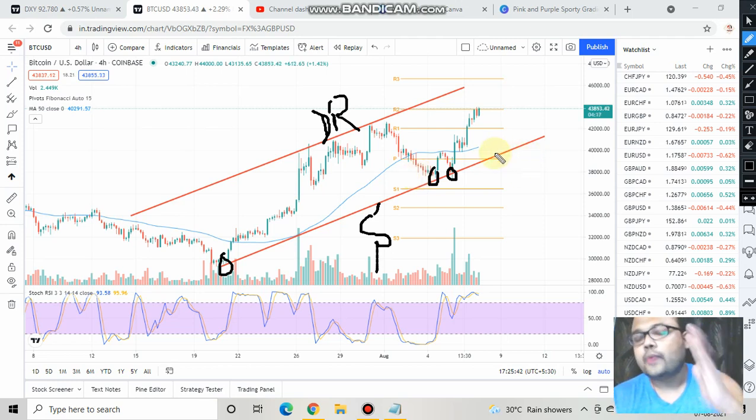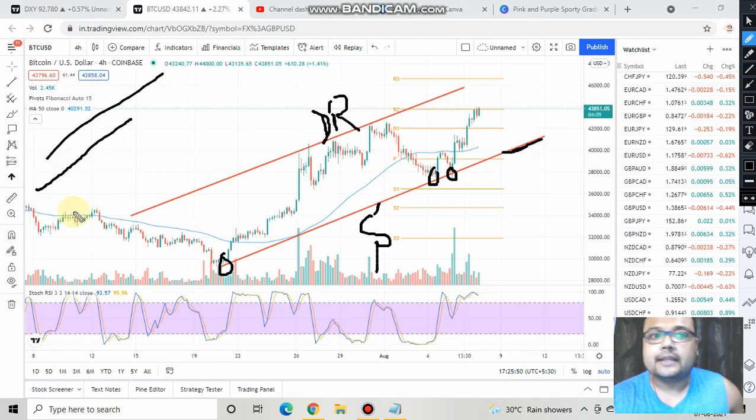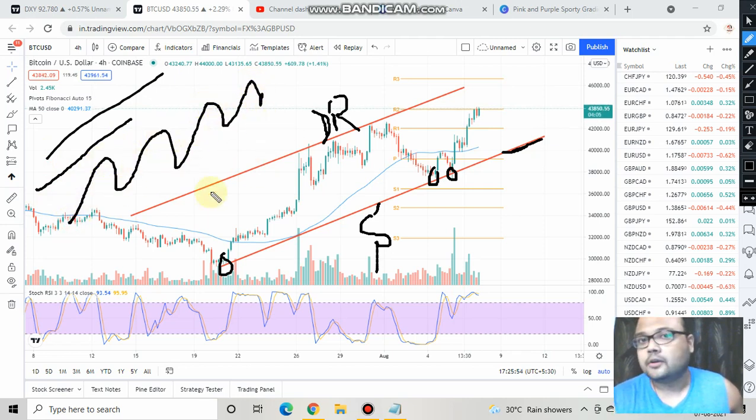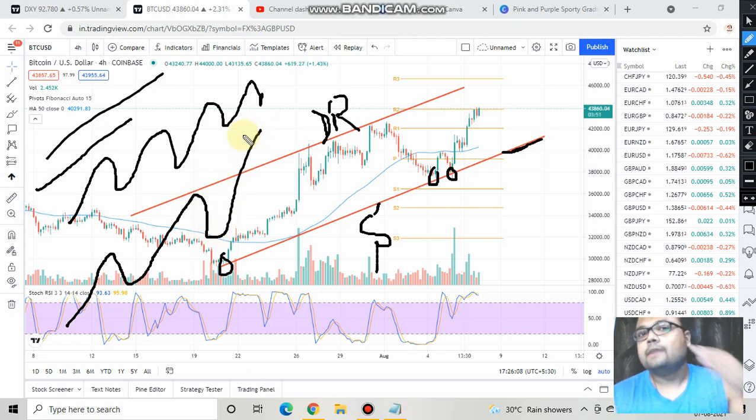you must wait for the market to come down to this particular level. As we all know, market never goes up in a straight line like this. Market always goes up in a zigzag pattern. Just like us, if you run for, let's say, 200 meters, then after a while we need to breathe a little. We take rest. Again, we run. We take rest. We run again. The market also follows the same pattern.